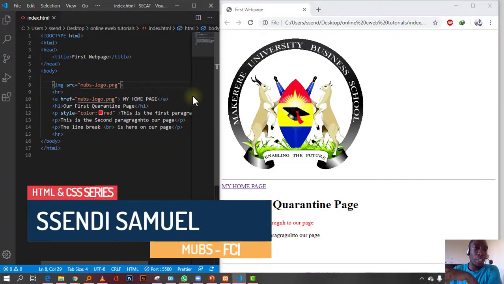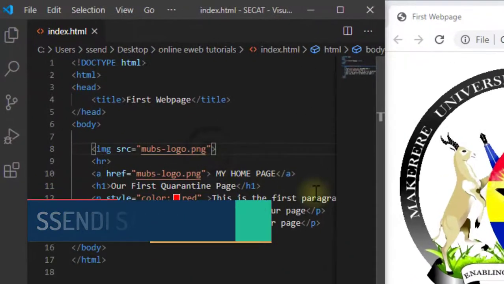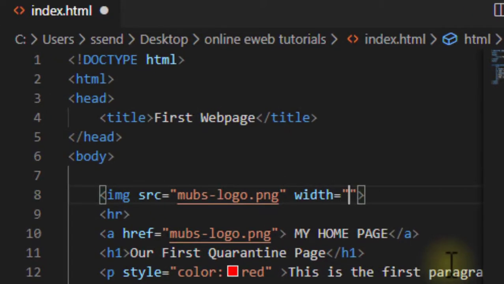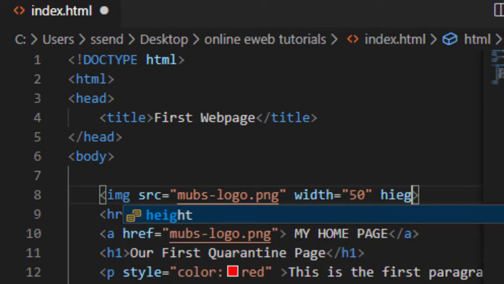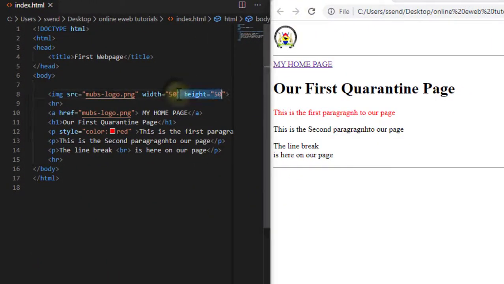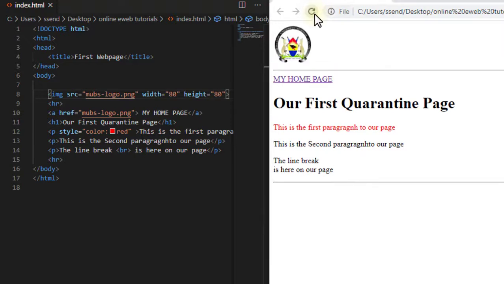So in the previous video we looked at the basic structure and how we can assign attributes to an HTML tag. So let us assign our two attributes on our picture here. I'm going to give it a width of 50 and then also give it a height of 50. So I save and I come here and I refresh, so that maybe I make it about 80, so that it's not too small and not too big. Okay, and save, then come back and refresh, and this is our basic HTML page that we have for now.